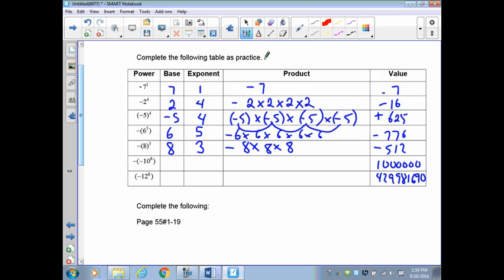All right, now this one gets even trickier. Now we want to take away a negative, and inside the brackets is a negative 10 to the 6. But remember, there's no brackets forcing the negative and the 10 together here. So this is like the one we just had a minute ago where we have the negative right here. It's not attached to the 10. Right? It's just subtract. So we have a subtract here. Let's deal with this first. A subtract 10 to the 6. The base is 10 and the exponent is 6. So we have 10 times 10 times 10.